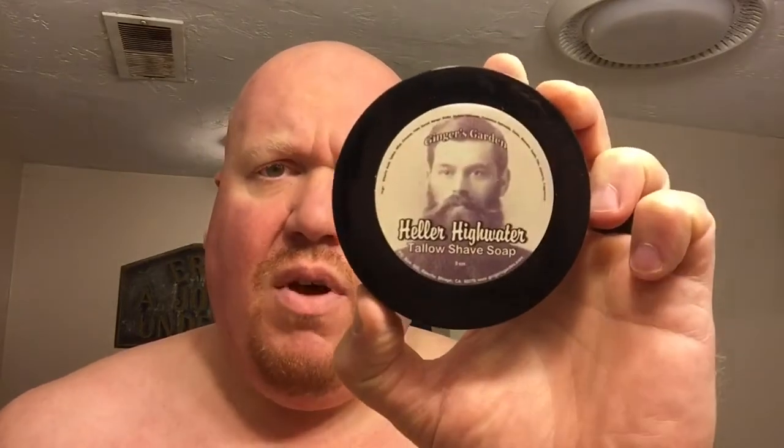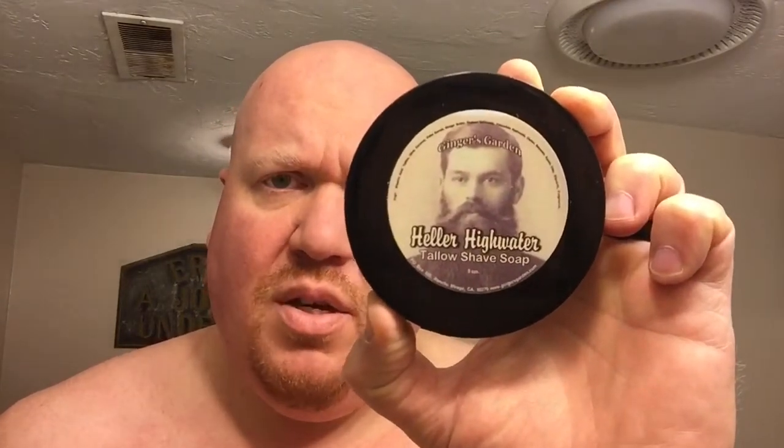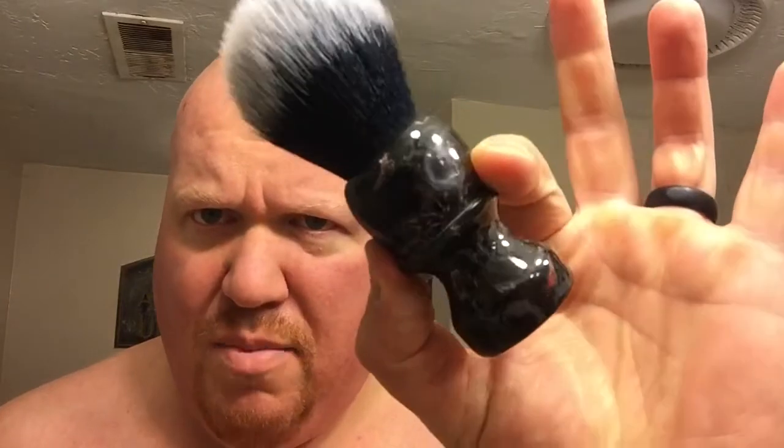Ginger's Garden Heller Highwater. This is an upcoming scent by Ginger's Garden. It's available in the tallow, or it will be available in the tallow soap base. Along with this tonight, we're going to be using my Mozingo Dark Side brush. This has a 24 millimeter tuxedo knot in it.